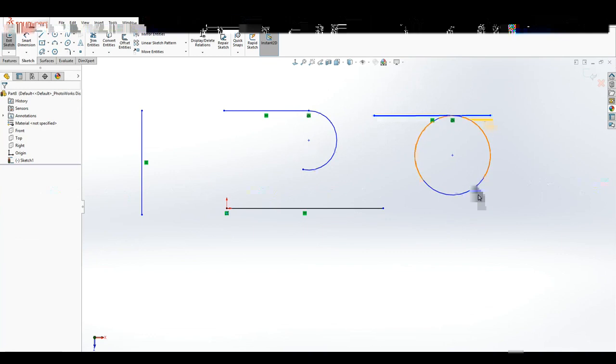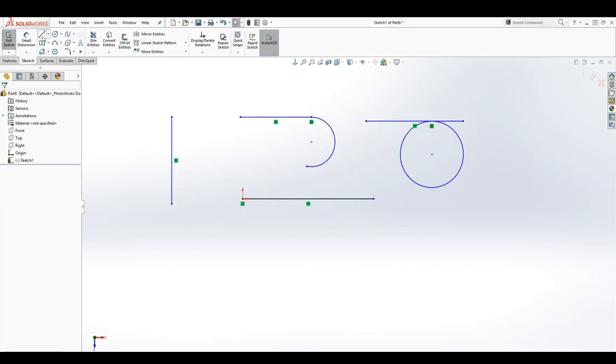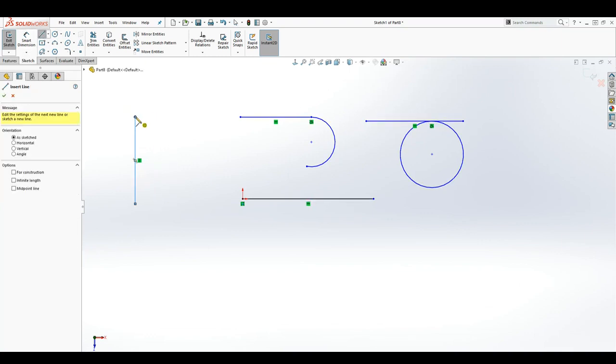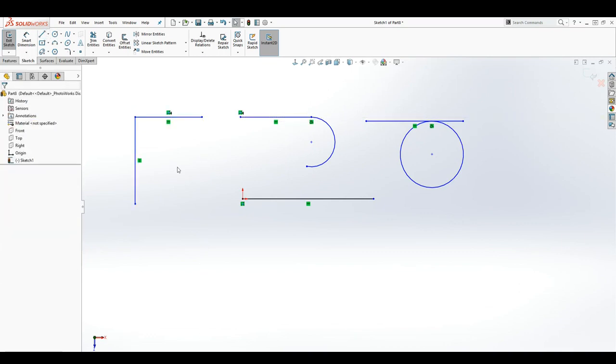So another type of relation you have is, let's draw a line. On this line, we can use this line, or you can draw another line. Let's draw another line like that. So now again, because of the tracking in SolidWorks, the coincidence is showing that this line is coincident with that point, and it's indicating it by the purple point when you hover over it.